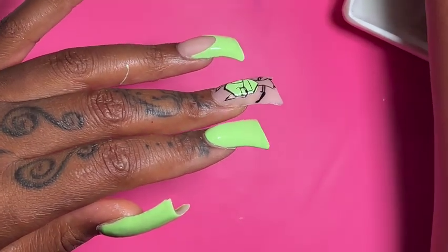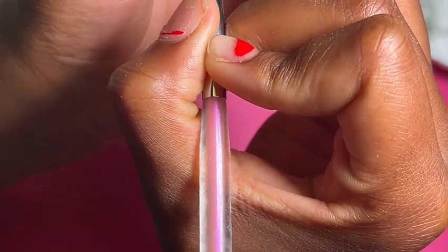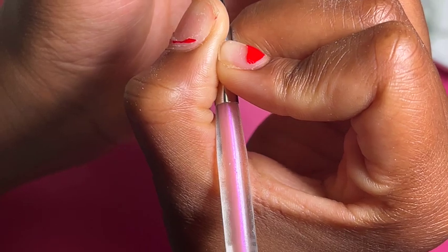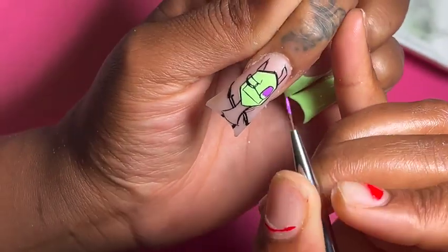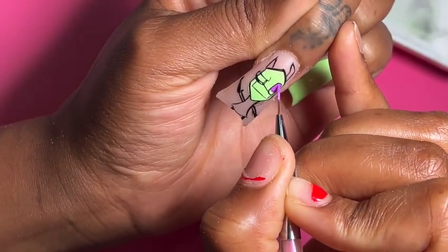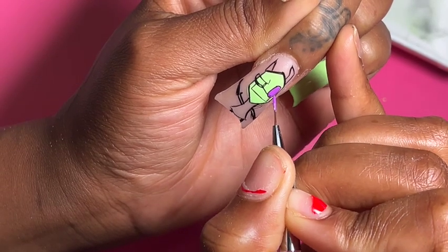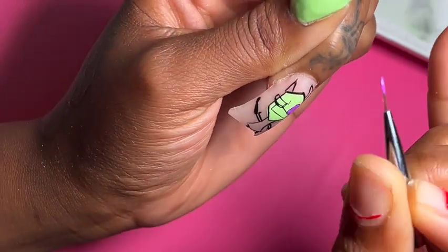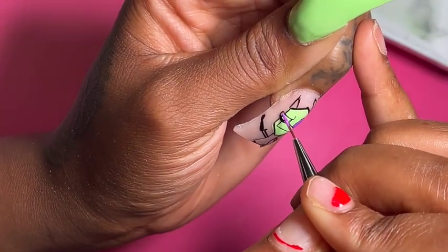We almost done, y'all. Anyway. Alright, I really don't be letting it cure all the way when I'm doing characters. I just be hoping for the best and praying that it doesn't wrinkle. But I be impatient when I'm doing characters because you have to keep curing and putting it back in and curing some more. Like, don't nobody want to do all that, man. Nobody feels like doing that.